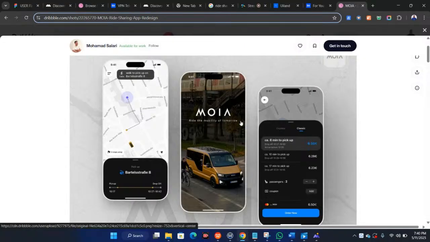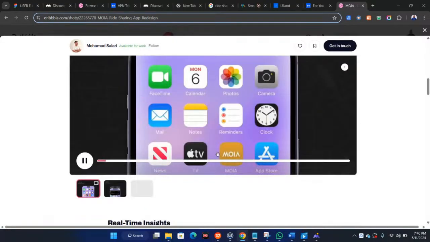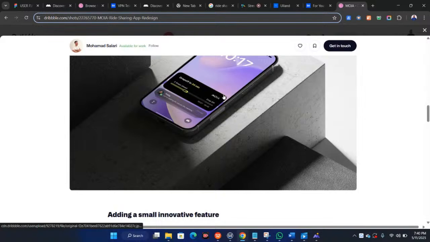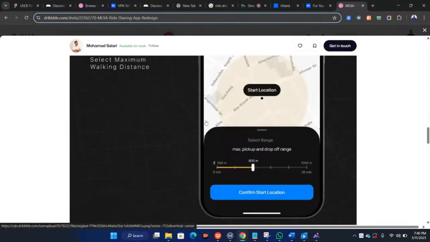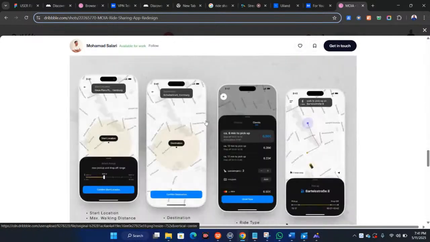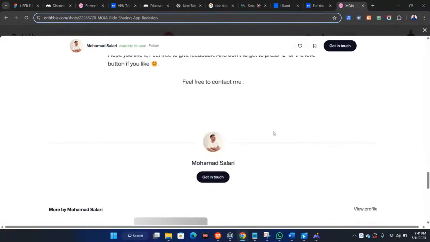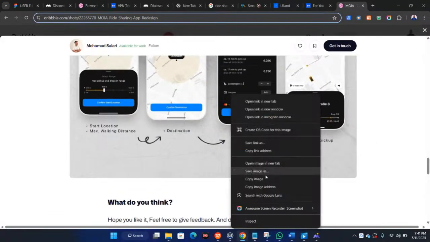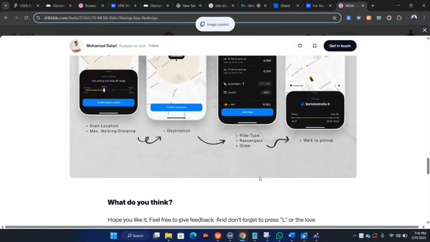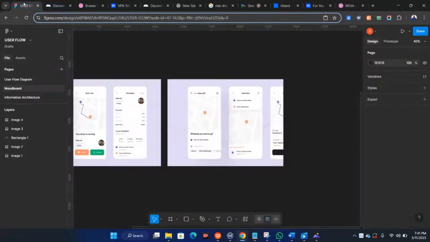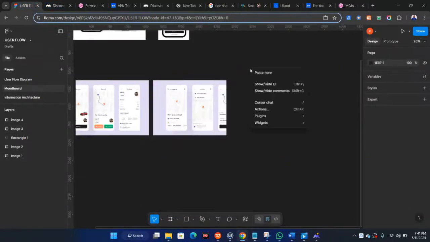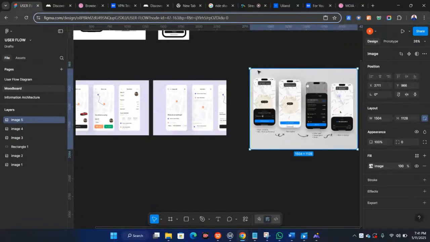This is payments. This is the splash screen, I believe. You can check to see what some of them do, they just put mockups. They don't really want to show you. Okay, you can see this. So when you find something you like, cool, you just right click, copy it. Of course, I won't do detailed research here because I'm just teaching you what to do. I'll come back, right click, paste here.